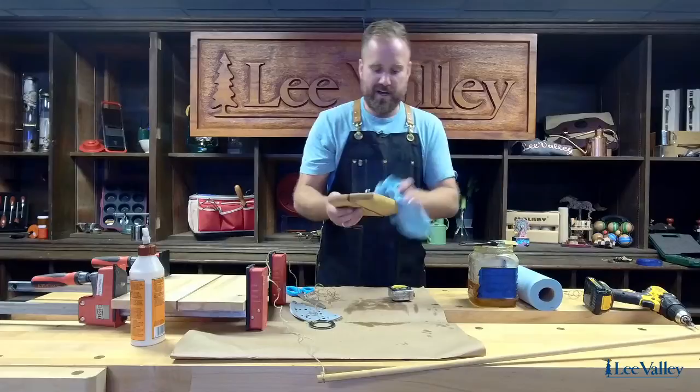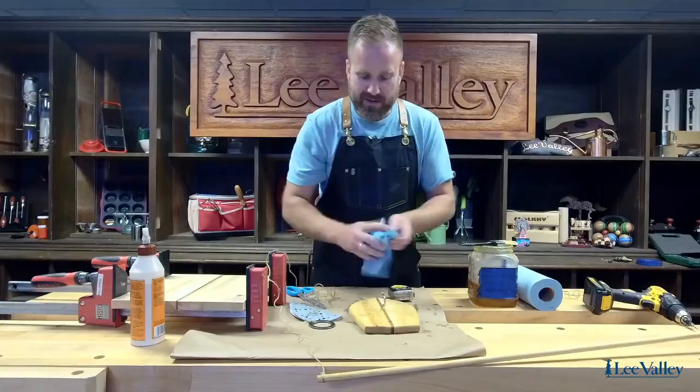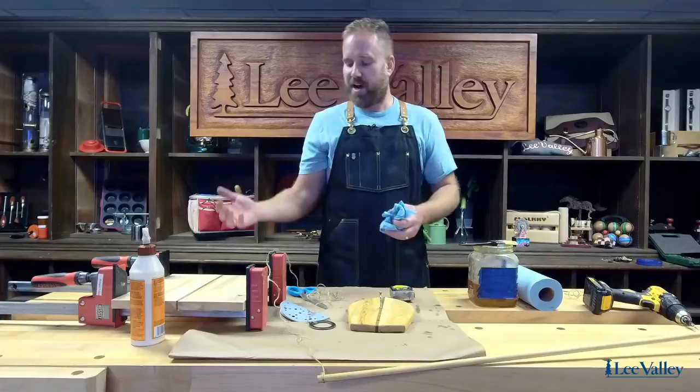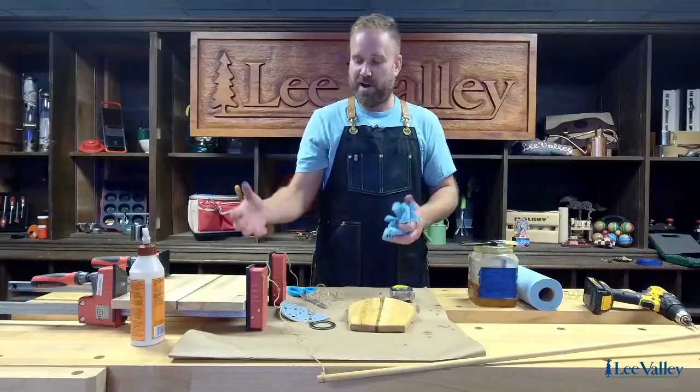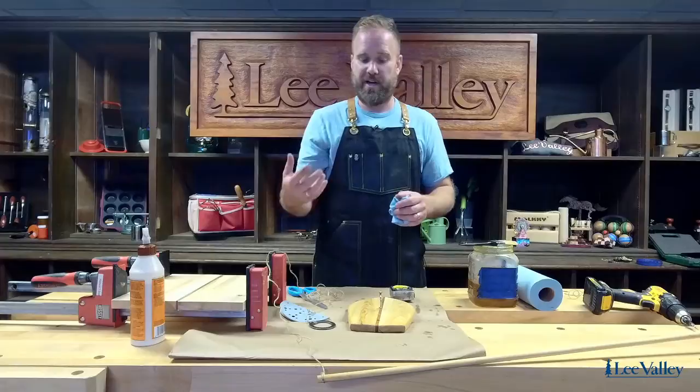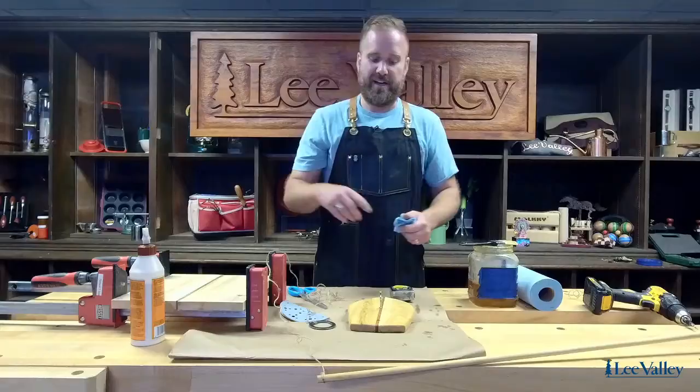It's a lot of fun and quite a simple game to make. You don't need a whole lot of tools. Best thing is just to let your piece glue up, cut it out in any shape you want, use an outdoor finish, and mount it to your wall. Make sure you use correct hardware to mount it to your house so that you're not going to damage the brick, mortar, or wood you're attaching it to.